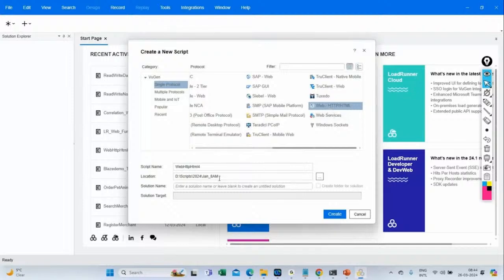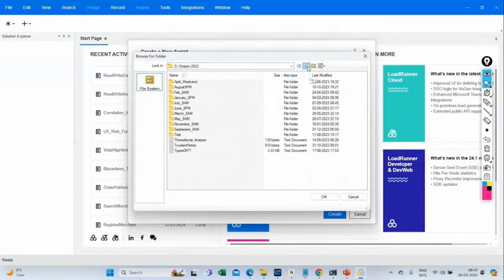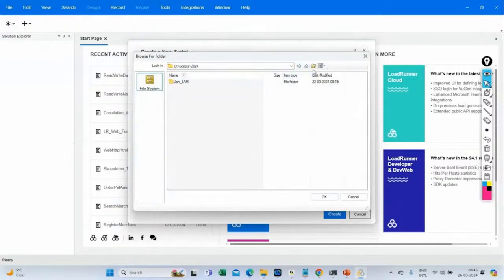Okay, so here you just give a script name. Let's say today's demo. I'm just giving the name demo, but we have to give a meaningful name, which we'll do in our upcoming session. For the time being, simple demo. And let me change the folder where I want to save it. Sorry, one second. Here I'm creating a new folder for you guys.